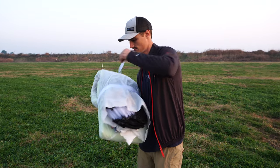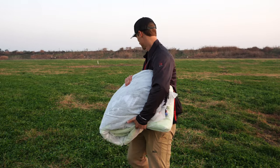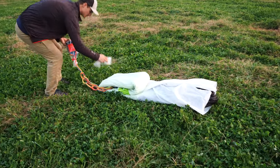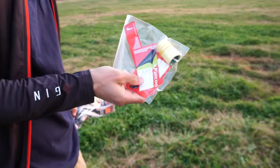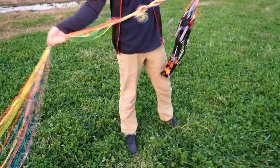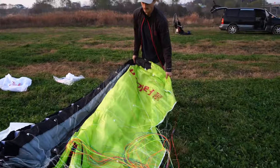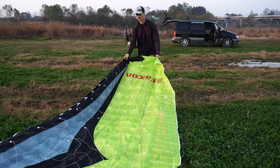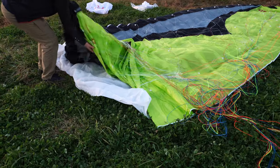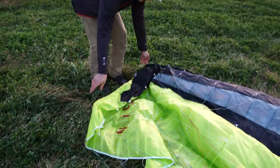Oh yeah, nice little Velcro strap. Kind of hurts my heart opening it in this slightly wet field, but you know, it's going to end up in a wet field at some point. Ooh, some goodies right there, stickers and probably some repair tape. Dream Touch Believe. And I think they hooked me up with 2D steering as well. These lines are super bright, super clean. Oh, the spongy ground. Look at that.